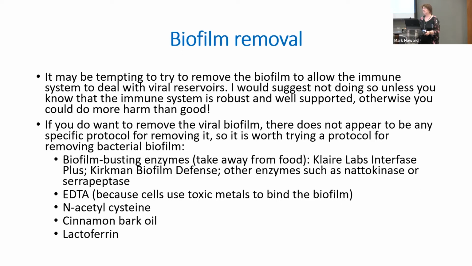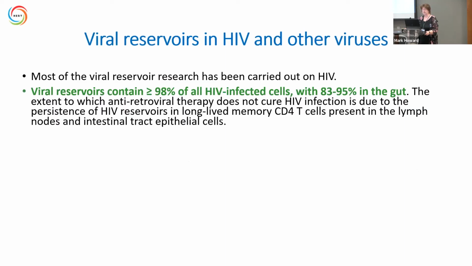Right, so let's look at viral reservoirs in other viruses. Most of the research has been done on HIV, as you might expect. So here we've got viral reservoirs containing at least 98% of all HIV infected cells, with up to 95% of them being found in the gut. So the gut seems to be a good viral reservoir for practically everything.